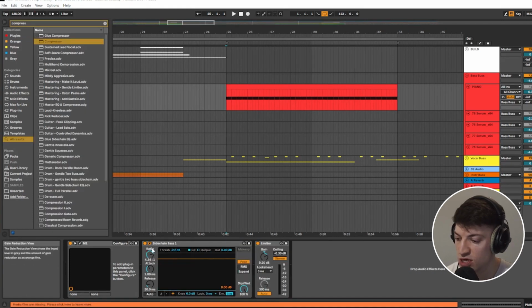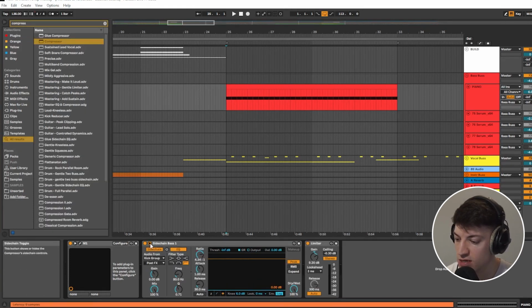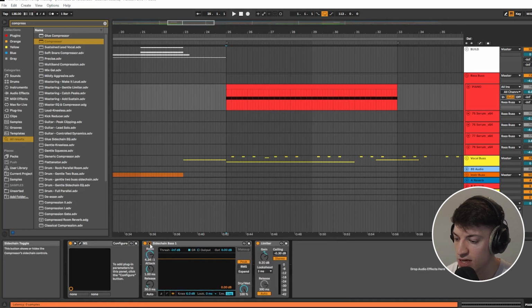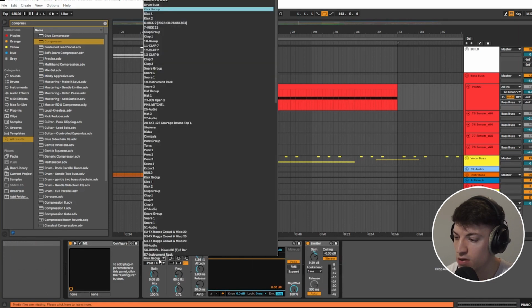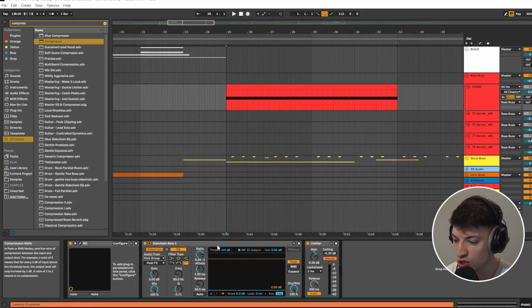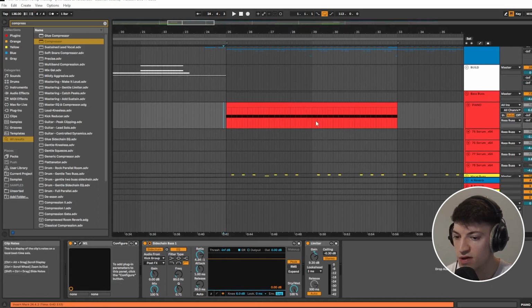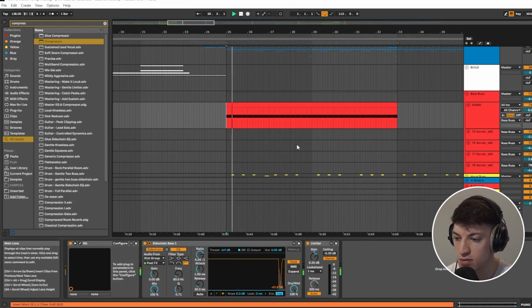So I've got my sidechain set up, which is just a basic compressor on Ableton. And you press this out, click sidechain on, and then I've picked the kick group. And then I've just adjusted all these settings: threshold, ratio, attack, release. And then if I play it all together with the piano, it sounds like this.